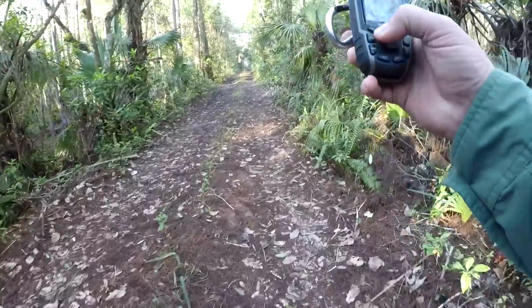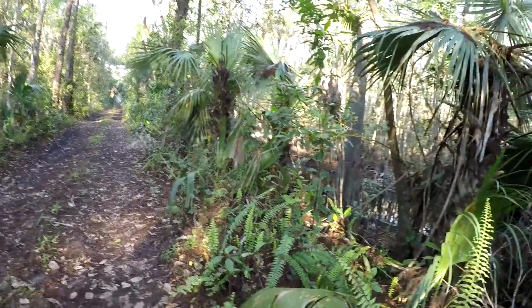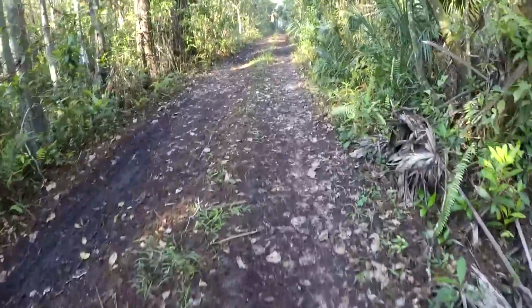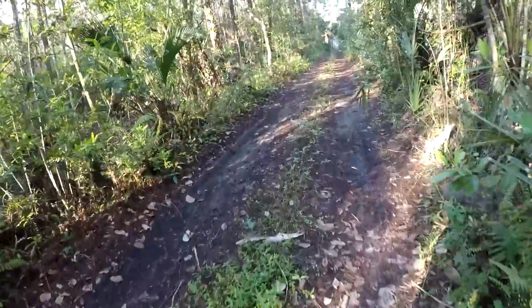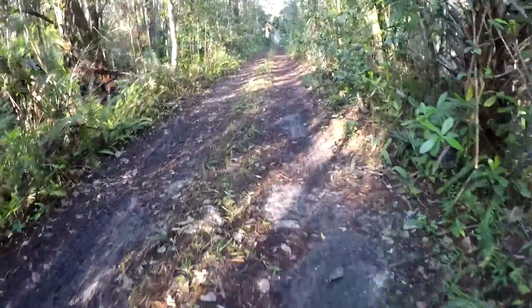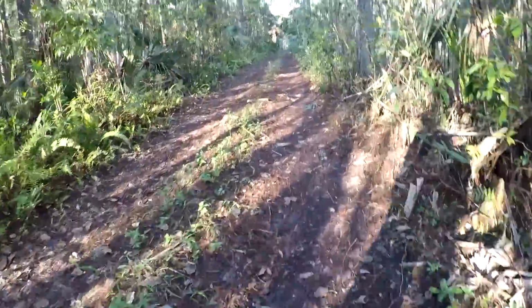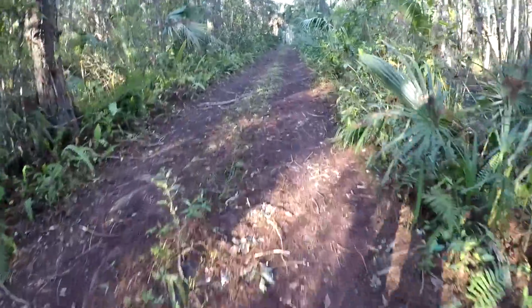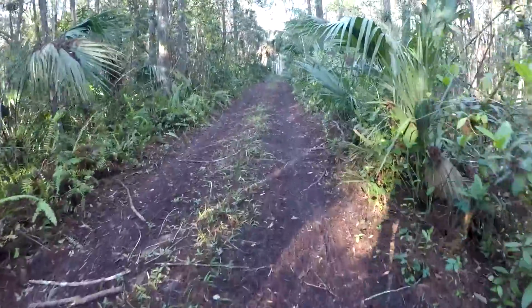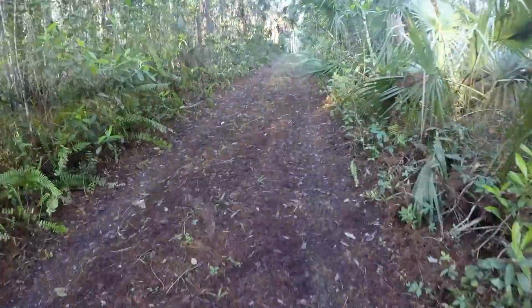My next camera is 3.6 miles north of here. It's 8:37, so I've been out here for an hour and a half. So now is where the fun starts. I got all day to walk out on Forest Lake Prairie, and then when I get up there towards the north end, I'm going to cut across about a 45-degree angle right through the middle of all the junk to try to find some good stuff.